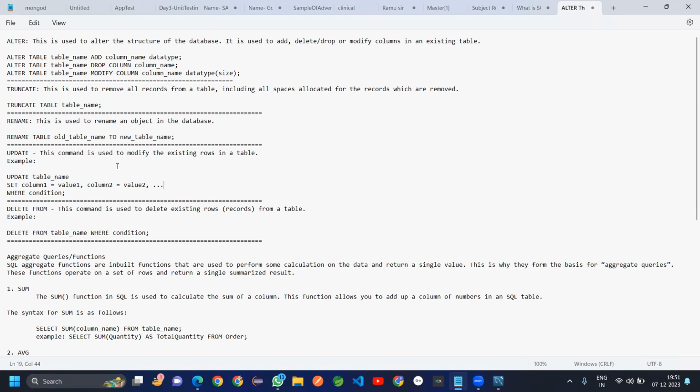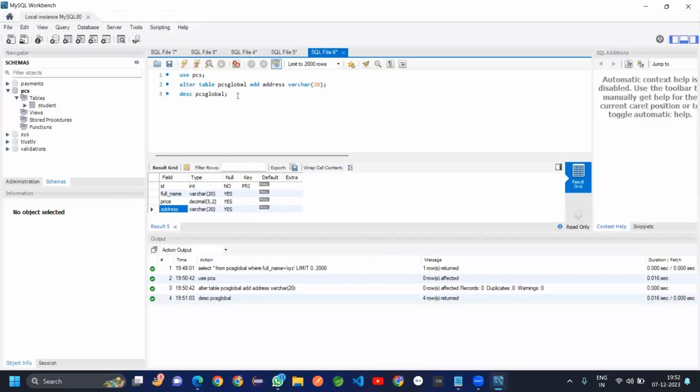So we can easily think like select star from PCS global.